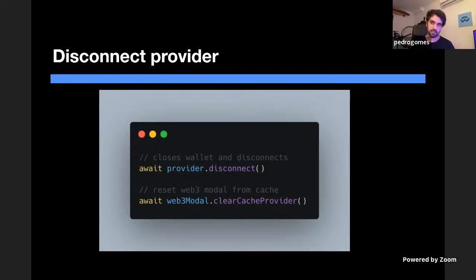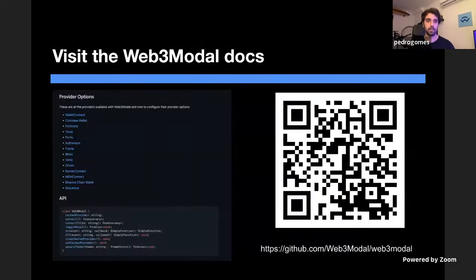The reason I say this is because in previous hackathons, we've seen people who spent hours debugging why their Web3Modal is always selecting the same provider. The reason is that sometimes you have to dig a little bit into the docs, and this is one of the recommended parts. I think that's something I should improve in the docs, but I'm telling you now, make sure that you clear the cached provider. So yeah, I covered pretty much the basics here.